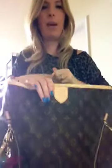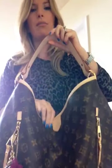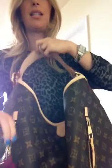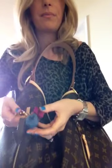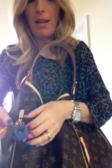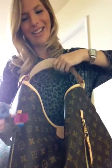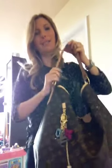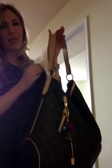Let me show you some of the detailing. This one says 'Louis Vuitton, made in the USA' — mine was made in the USA, as are all of my bags. Then it has these gorgeous two zippers. This charm I have is the Louis Vuitton Playtime charm, and I love it. This does not come with the bag — it's extra and it costs a lot. Charms cost a lot, but I only have one and I put it on all my bags, even my Balenciaga. It looks so cute — the colors are so fun and playful, perfect for spring and summer.